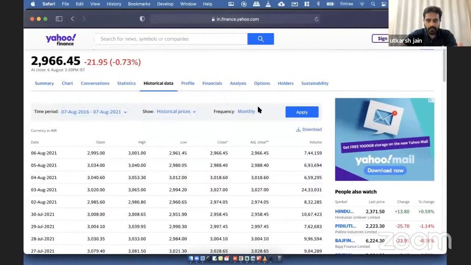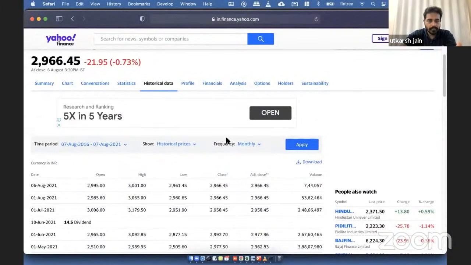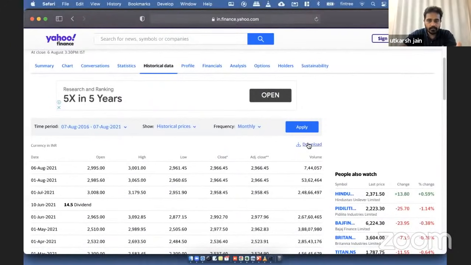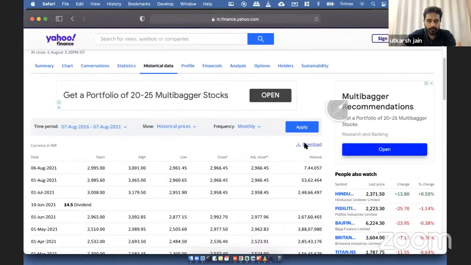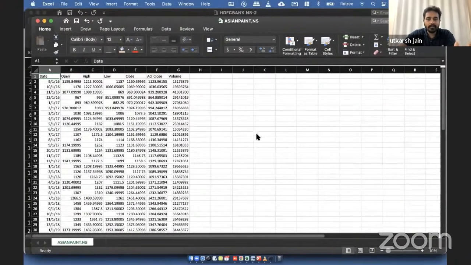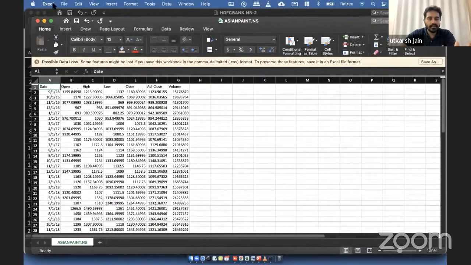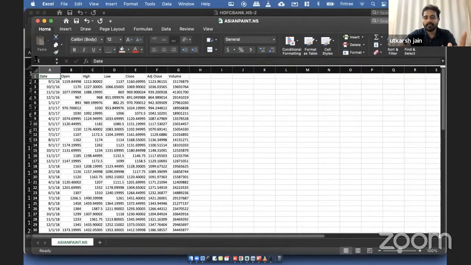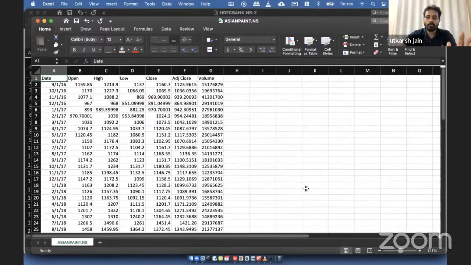So we'll take the historical prices. We'll take monthly data, and let's hit apply, and let's download. Now, of course, I'm not considering dividends or any of those kinds of things in my analysis, but you can always fine-tune based on the requirement. Today's session is not about going too granular, but about building a perspective on how it can be done. All those small tweaks and adjustments can always be done.